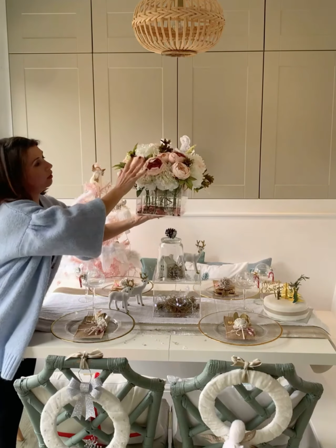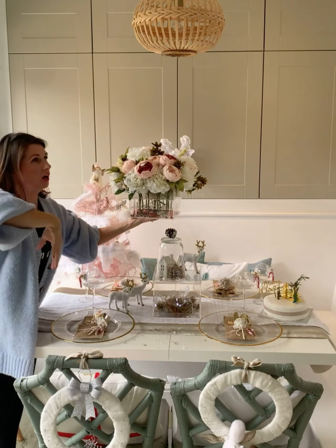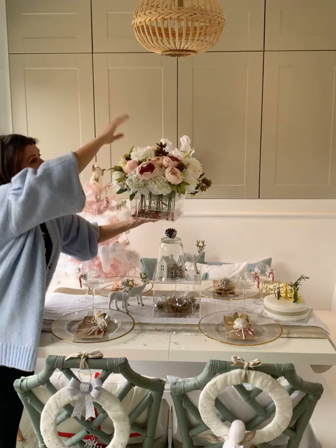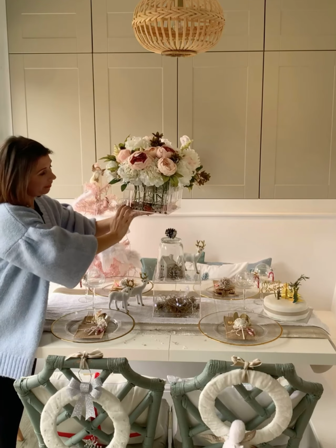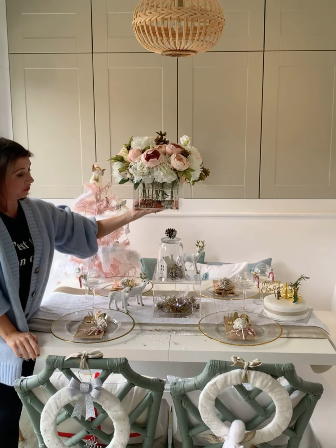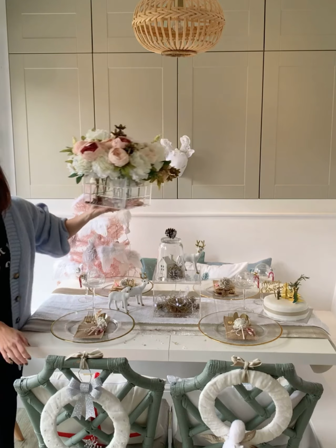You could take out all of the pink, just have white, and then you could have Christmas feathers, you could have the sparkly twigs, you could get some forage, some twigs and spray them or keep them natural, have them hanging off. You could put some little baubles in across the top. And then some little ones along the bottom, and actually have a flower centerpiece. So, another option for centrepieces or your coffee table. So many opportunities with that.